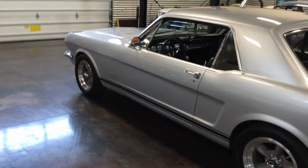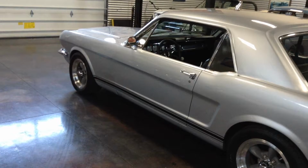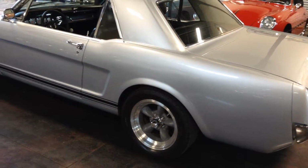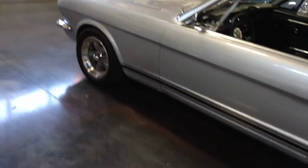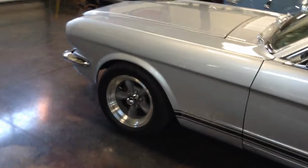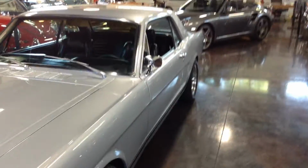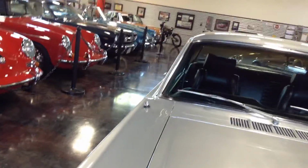Well, what we're talking about suspension-wise is we've got Koni adjustable shocks at all 4 corners. We also have GT springs up front. We also have a Shelby 1-inch sway bar up front. And all the bushings have been redone too, so it's really nice and tidy. Also, we've got disc brakes at all 4 corners with all new brake lines. So there's plenty of stopping power too.